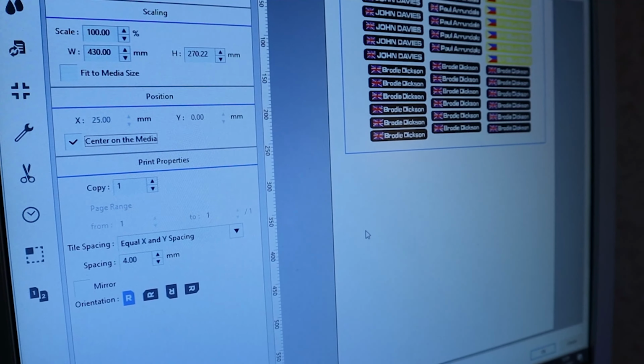Hi guys, so you've probably seen on the channel already, we've got a small print room, but we don't need any more than that. We've got the BN20 loaded up now, so I use D-tape vinyl. It comes in a 50-metre roll. It costs around £37, which is probably about $48 or something like that. I get a lot of stickers from it. As I say, it's an extremely cost-effective way to do the printing. We also use a matching over laminate, which I'll show you in a minute. So we'll just get the BN20 fired up now and we'll crack on.